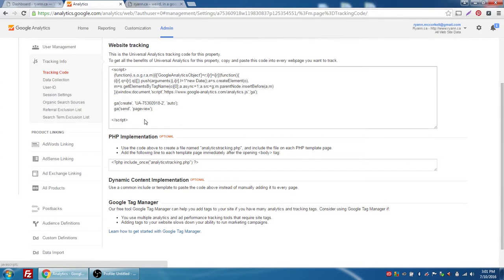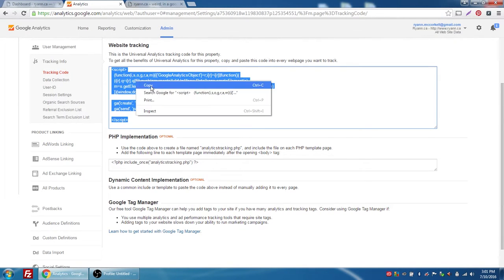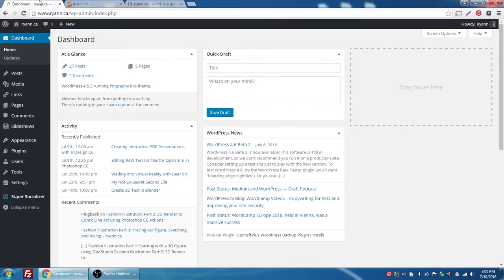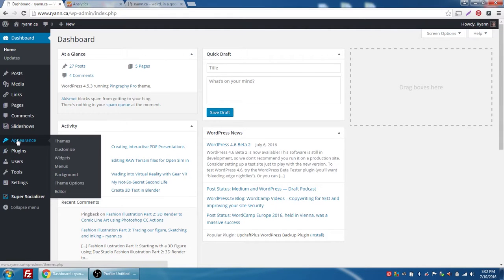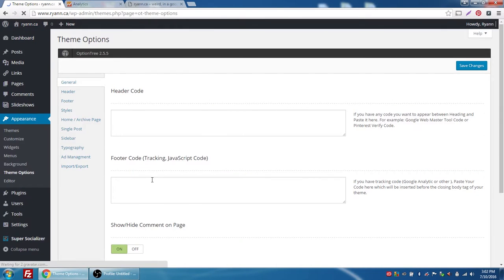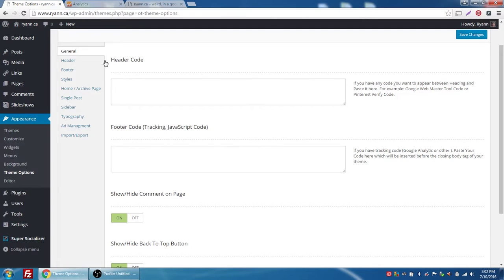WordPress installation. So what I'm going to get you to do is just highlight your code, copy it, and then go to your WordPress admin area. If you have a theme that supports inserting code, I'm going to go to Appearance, and then I'm going to go to Theme Options. And in my particular theme, there's something here called the option tree, which is kind of an add-on into the theme, but I actually have places in my theme where I can insert tracking JavaScript code. So it's built into the theme.